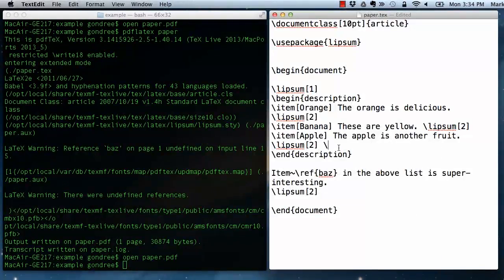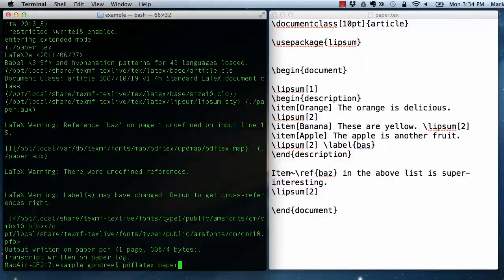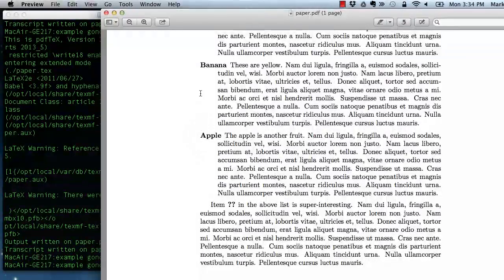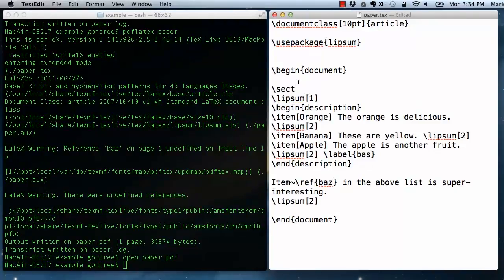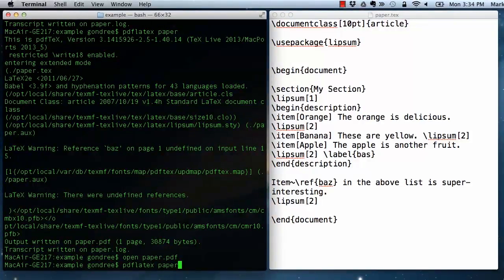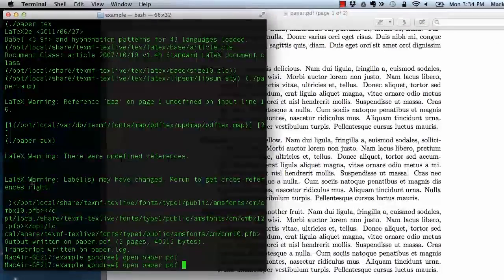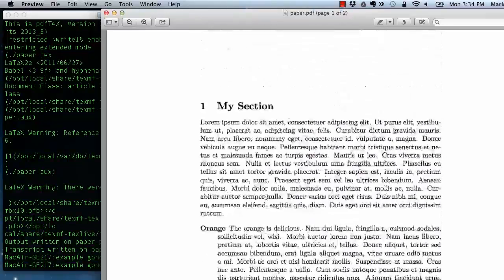Let's put a label back in to show that labels don't really work here. Baz. It's a question mark. If I made this a section, oh, it didn't pick it up.